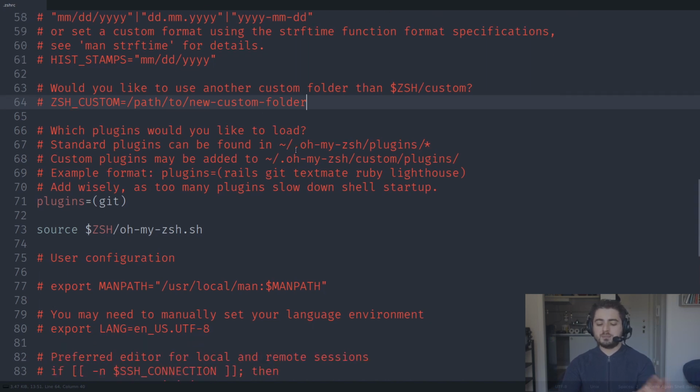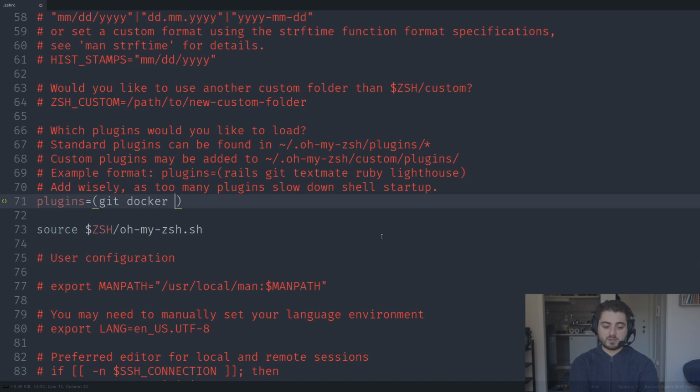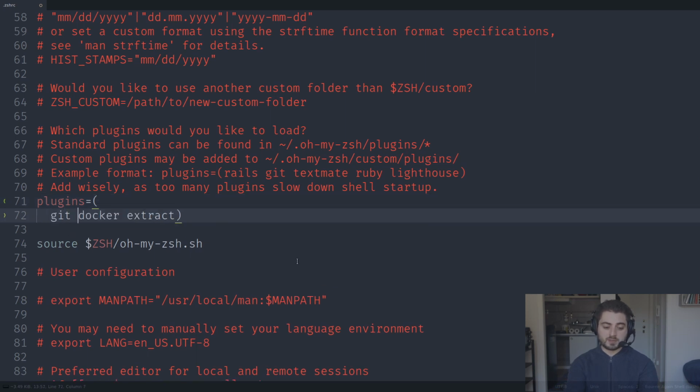In fact, this is going to be a little bit important a bit later in the video when we're going to start talking about the plugins. And by the way, plugins. So Oh My ZSH comes with a bunch of plugins. The same as for themes, as you can see, there's plugins and there's custom plugins. So just go in here and with spaces, you enable a bunch of them. You can do git, docker, extract, I believe. Just make sure to delimit them with spaces, or in fact, most people do this with line breaks.